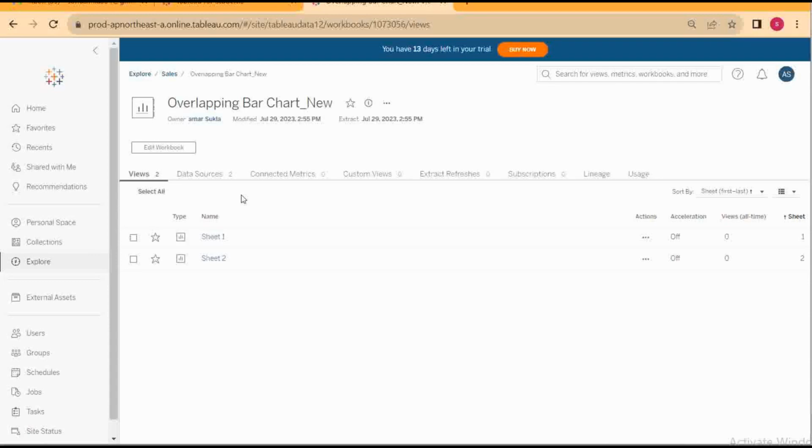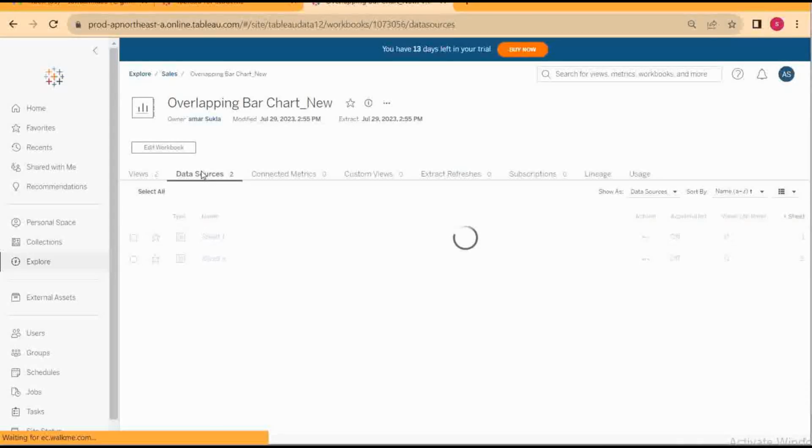Here you see the workbook name, the owner who published it, at what time he published, and at what time the data was extracted. In this workbook there are two sheets present, sheet 1 and sheet 2.